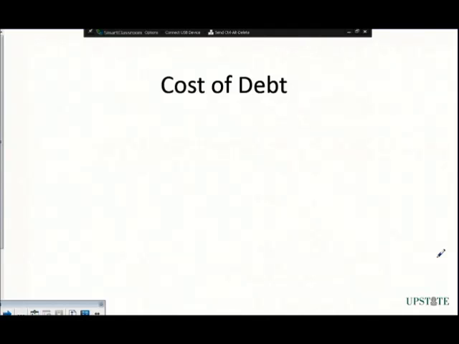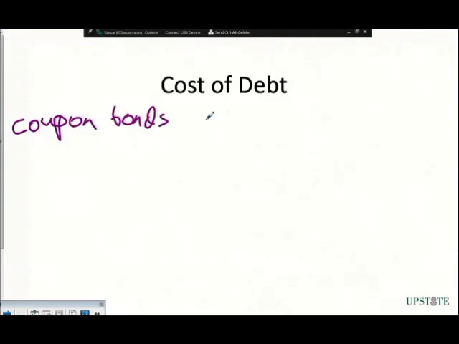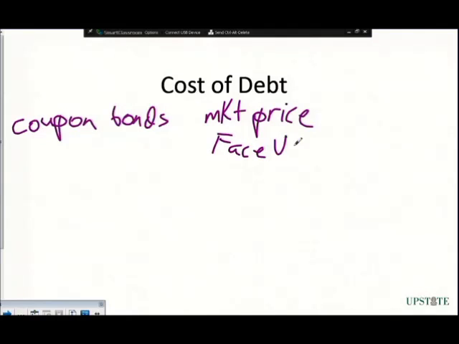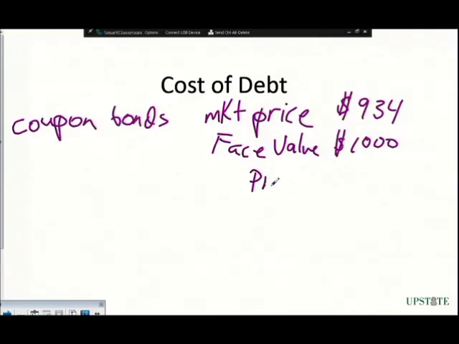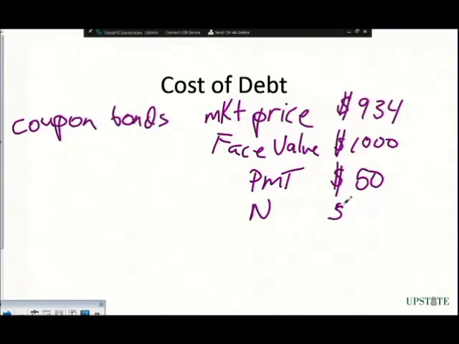Let's say I have a bond issue out. We have a number of ways that we can come up with a bond valuation with that R. So let's say we have coupon bonds out there, and we see that we have a market price and a face value. Let's say we have a face value on these bonds of $1,000, a market price of $934, and they are making payments of $50 a year, with five years remaining on this bond.